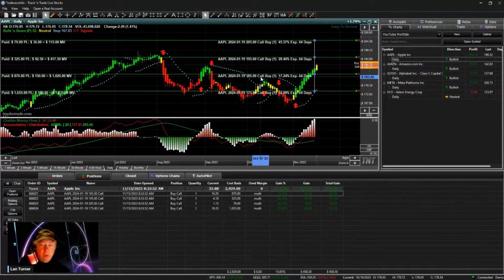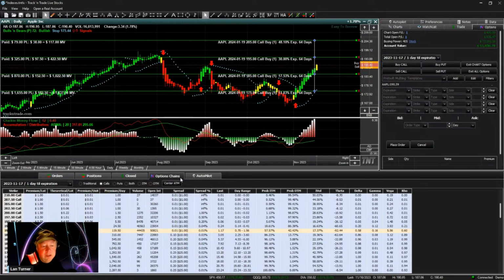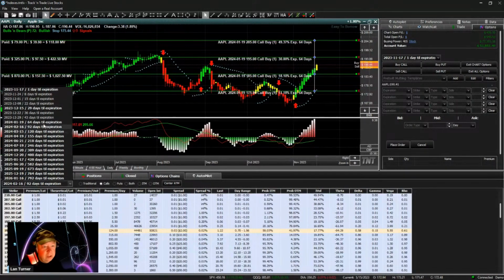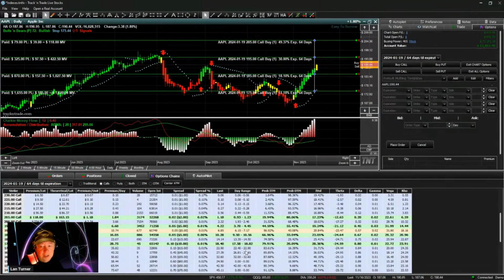Now, when we trade options, for the most part, we don't really plan on exercising our right. Now, there's times that we will, and there's times that we can, and it makes sense to do so. And we'll talk about that in the future. But right now, we're just going to talk about the simplest form of it, which is we're just going to use the premium of the option. If I come over to the options chain, these are all 64-day options. We're going to look at our 64-day options chains. So we can pick whatever time frame, right? Whatever time we want, and then you're going to have a whole table of options for that time frame.